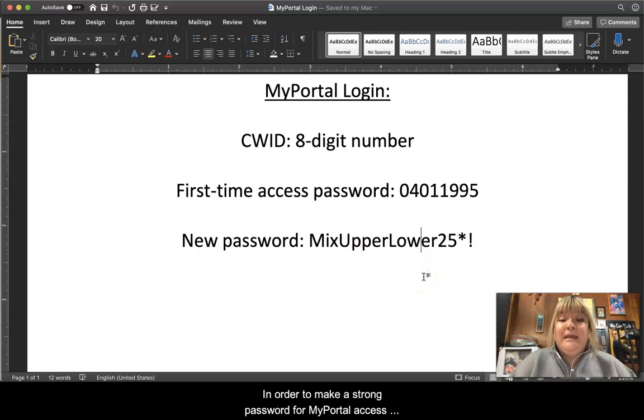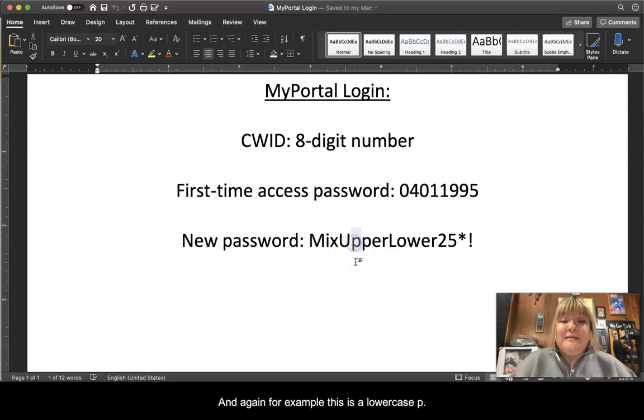In order to make a strong password for My Portal access, you need to have a mix of uppercase and lowercase letters. For example, this is an uppercase M. And again, for example, this is a lowercase p. You also need to include numbers, such as this, and special characters, such as these.